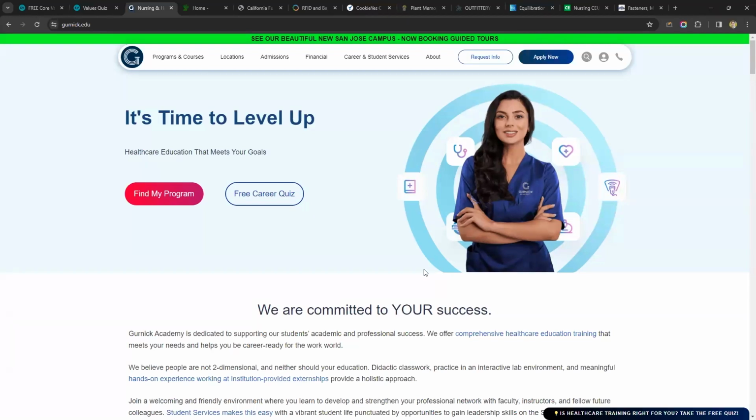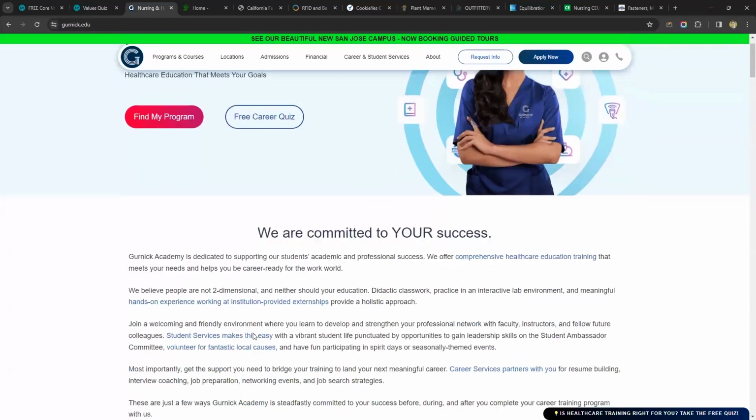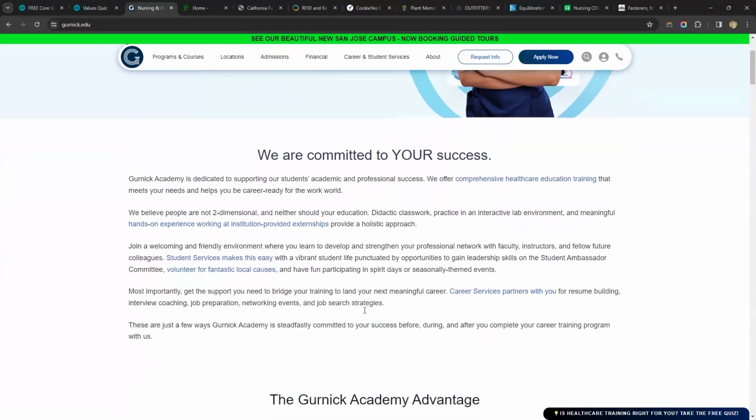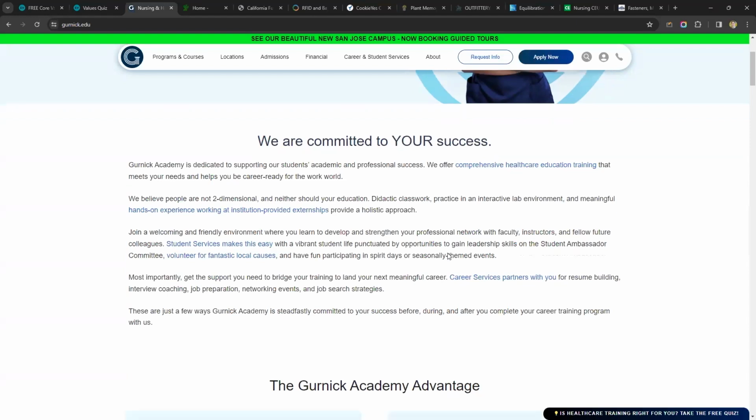And then we go into Gurnick Academy is dedicated, blah, blah, blah. We believe that nobody cares, okay? Make this all about the visitor, all right, and their journey to success. So the words here aren't helpful from somebody who wants to potentially break into this field. And we have literally worked with, I want to say, about 40 different universities and trade schools over the past 10 years. And we tell them all the same thing. It has to be about the visitor.